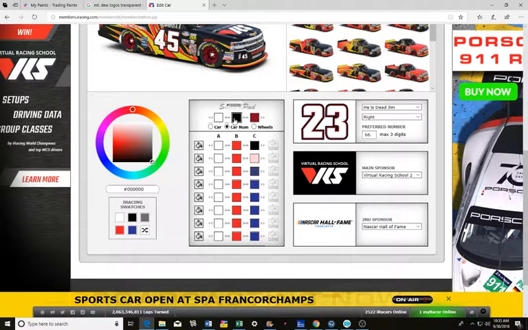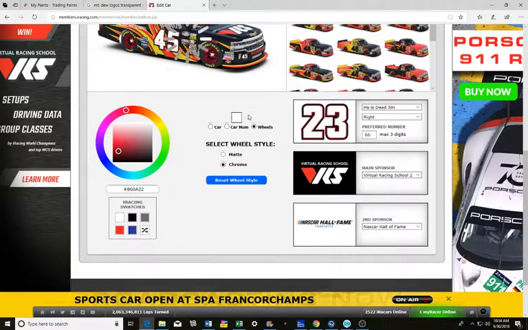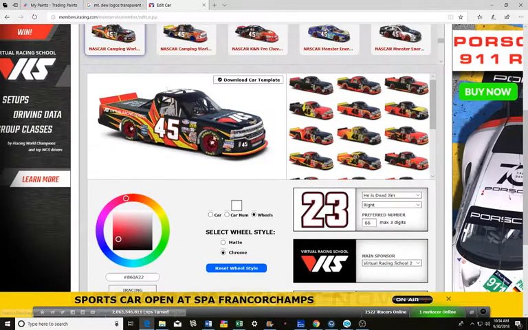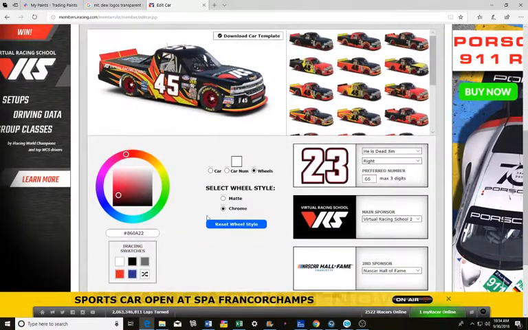That's generally speaking for all the cars. The third number is your inside line right through here, but it's also your primary color, so you can choose just about anything you want for that one. With the wheels, I generally go with that same number. 860822 is what it usually is. And you can see right here, that's what it is right there.